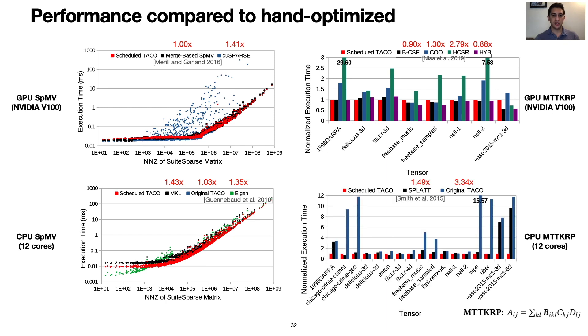Finally, a different set of transformations allows us to achieve large speedups on CPU. We achieve 3.34x the performance of TACO without our sparse transformations, and 1.49x the highly optimized SPLATT library.